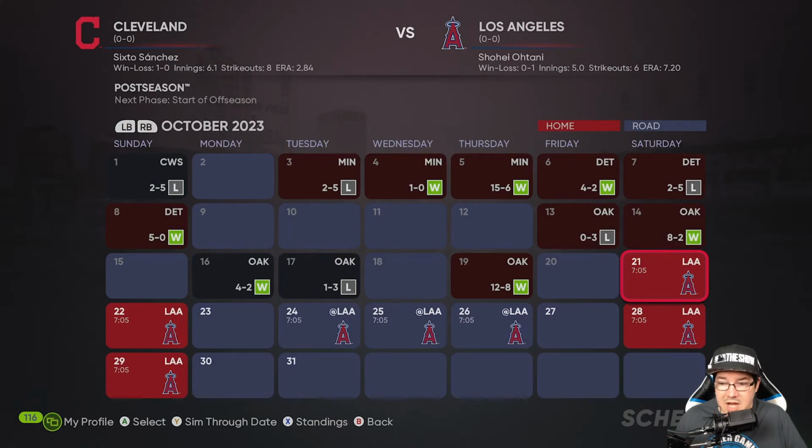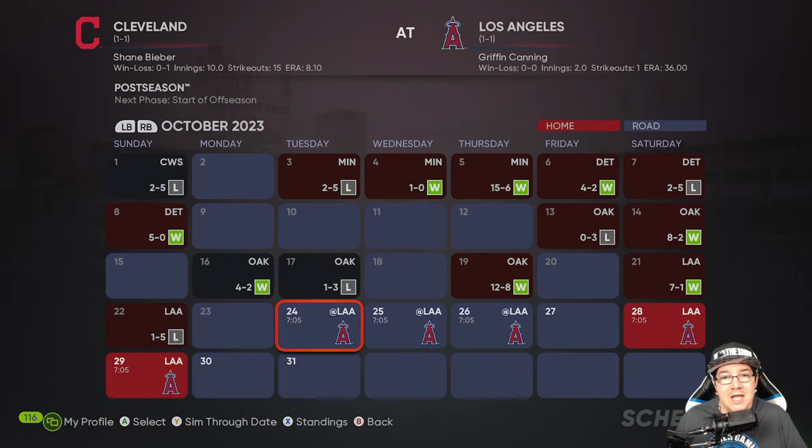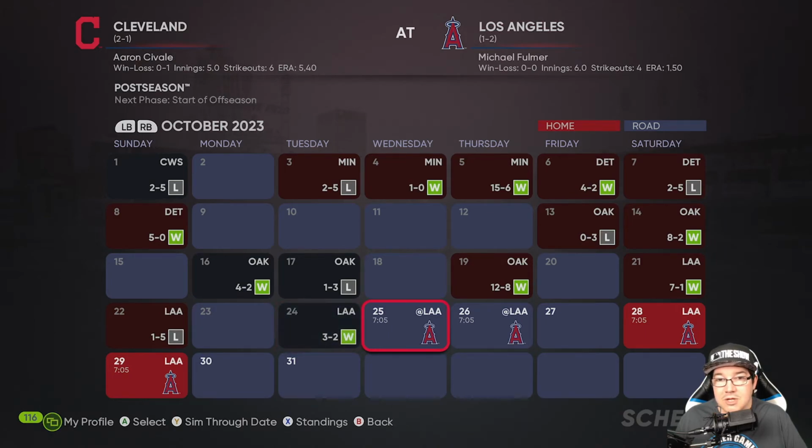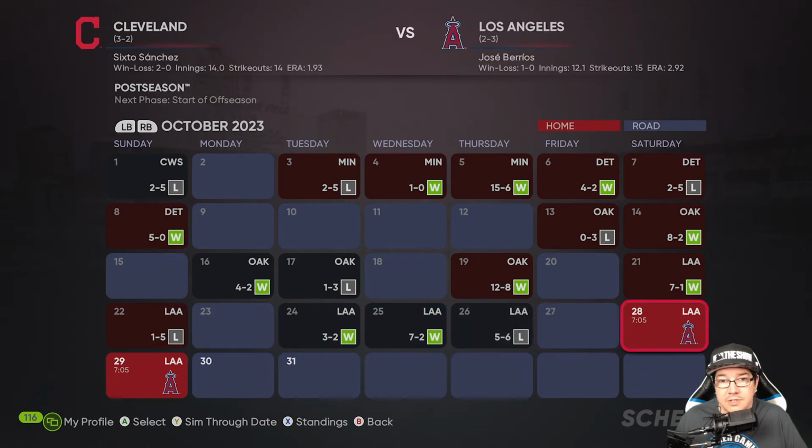Sixto Sanchez, Ohtani, Game 1, the win, 7-1. Game 2, Barrios and Lopez, loss. Okay, 1-1. Canning and Bieber. Hopefully we can get the win here. Clearly the better pitcher. We do, 3-2 there. So Saval and Fulmer win there, 3-1. Take the series. Nope. All right, 3-2. Take the series.